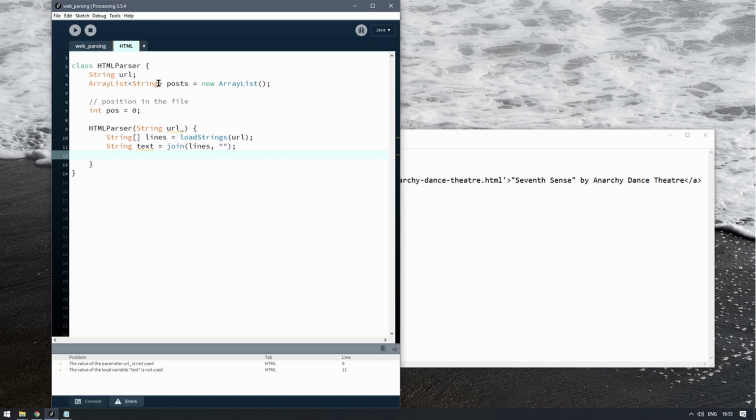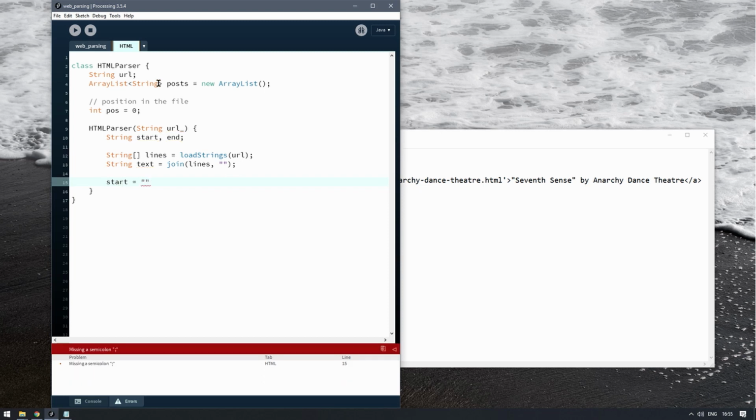Every time we're parsing, we're going to need a start and an end string. So I'll just define those here. And the first time we're parsing, what are we looking for?